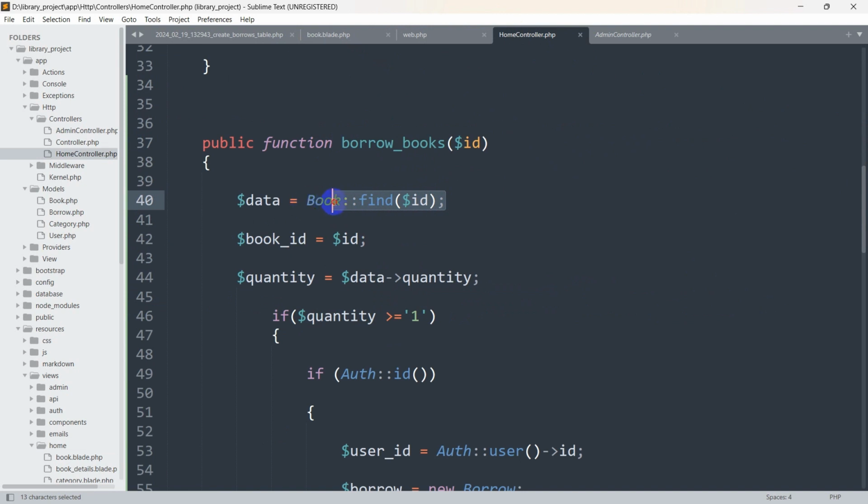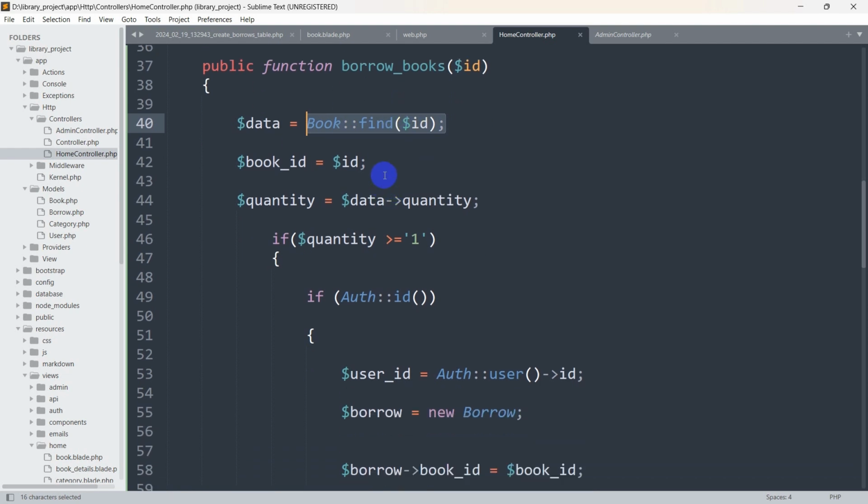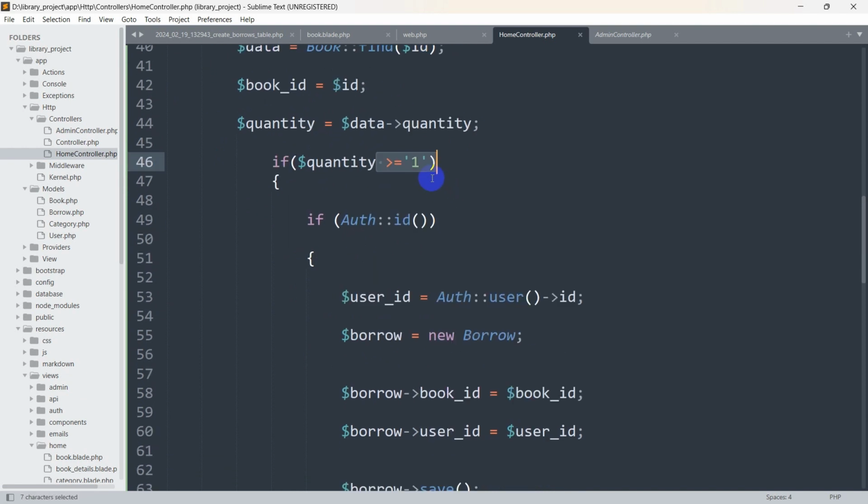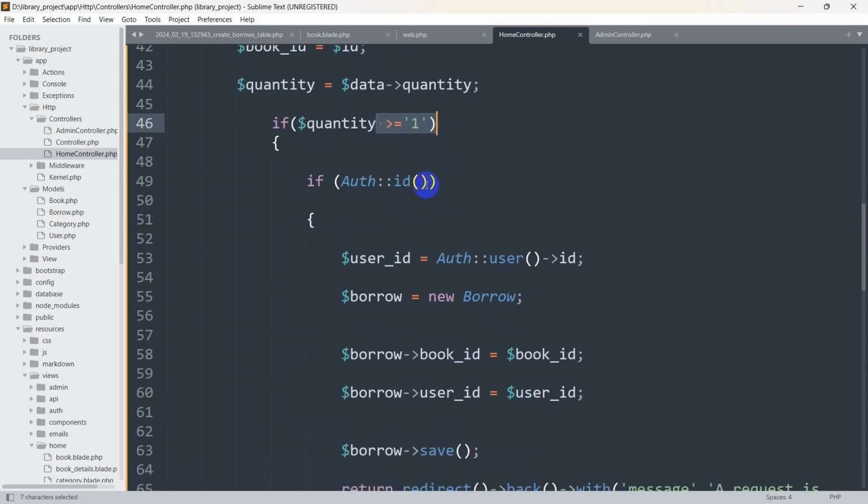It will find the specific row for that ID. Then we are storing the book ID in this variable. We are storing the ID in this book underscore ID variable. And after that, what we are doing is that we are checking the quantity that we have for that specific book. And if the quantity is higher than 1, okay, that's fine. Higher than 1 or equal to 1, that's fine.